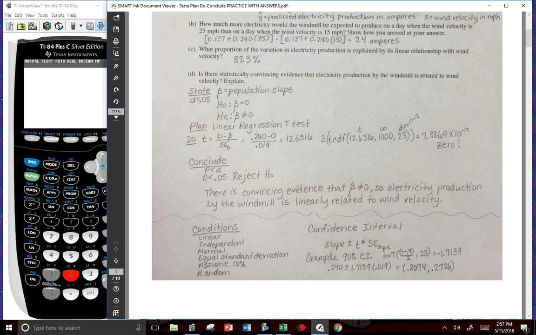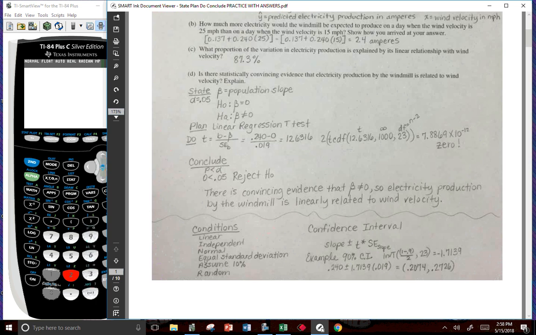So in this situation, the variable we're using, and by the way, for hypotheses, HO, HA, you can only use population variables. You're going to use beta for slope. You're going to use mu for mean. You're going to use p for proportion, not p hat. Got with me? You have to use population variables and population values as well.